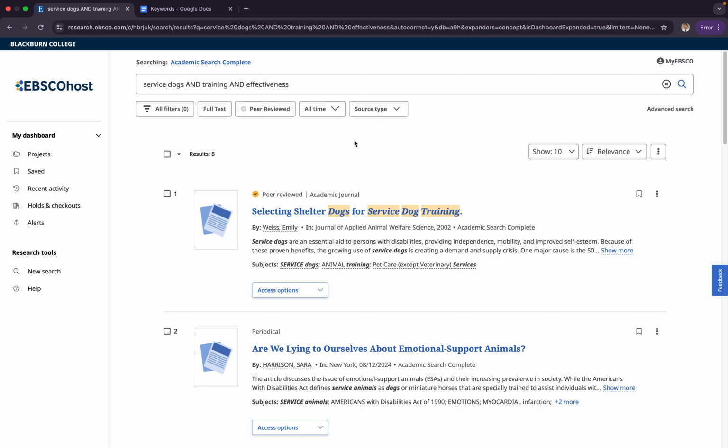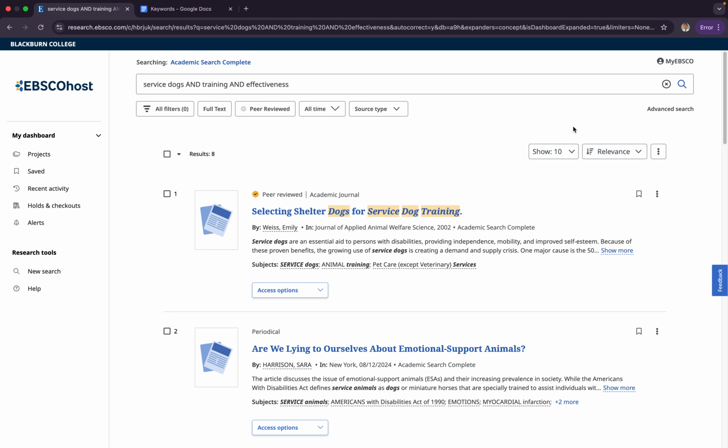And if you're wondering why there aren't more articles in this large database, it's because different authors are likely using different terms or different words to refer to our concepts. So what we would like to do is find out what these other words might be and search for them all at the same time.